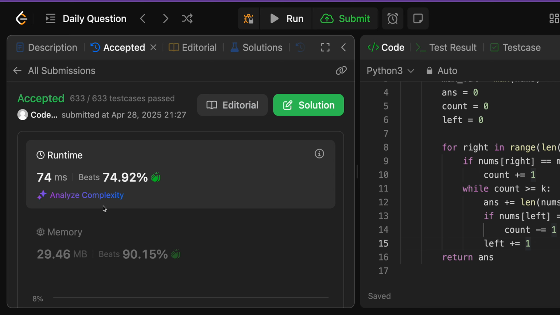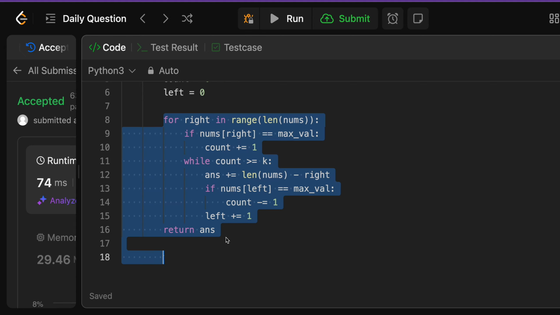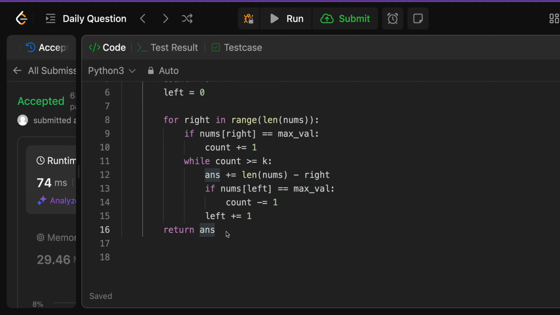We first pre-compute or find the maximum value in the array, and then we use our sliding window to iterate over the entire array, where every single time we find a window with at least k maximum values, we count all the possible subarrays that start from left and end at any index after right, because they would still be valid, as adding elements to a window doesn't make it any worse. And, of course, while doing that, we keep moving left forward to maintain that count condition while it's still valid. And by counting all these different subarrays in one shot, we make the solution a lot more efficient than an n squared brute force that finds all valid subarrays, because this is decreased to big O of n, linear complexity, which brings us to the runtime complexity, right?